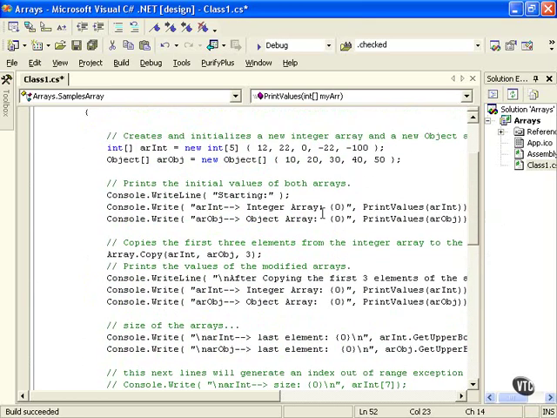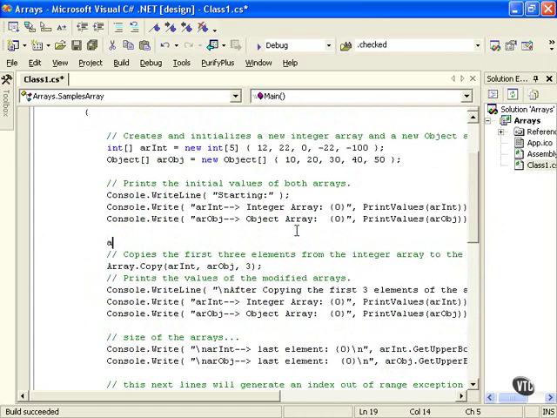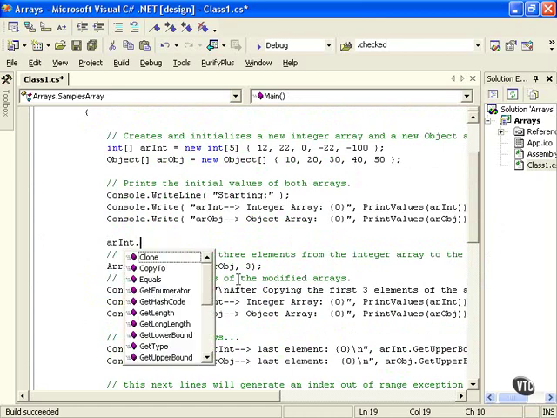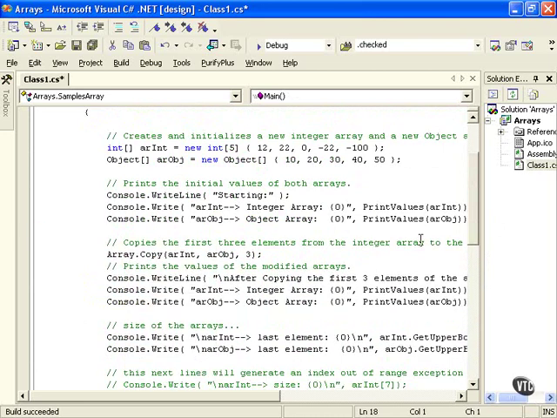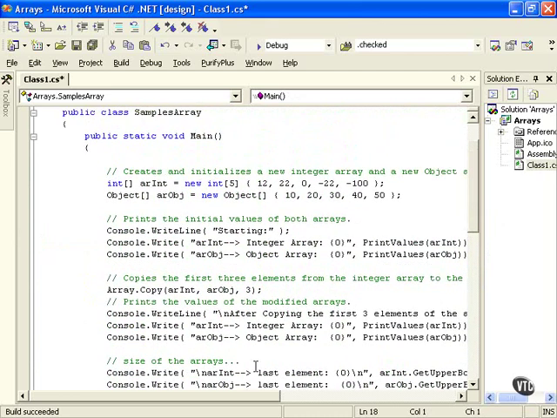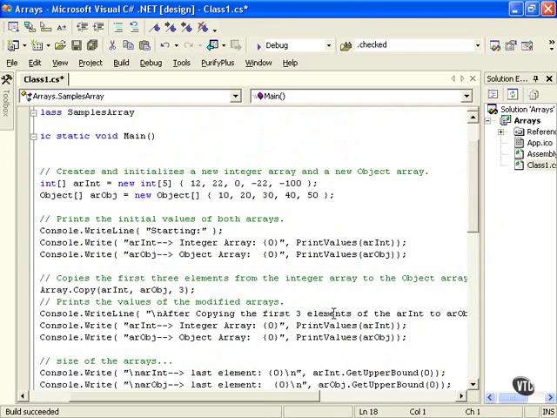So you could just type in the dot notation to see even more functionality from the int or from the object. You see that you can do copying, you can get the length, get the value for a particular index element, and you can do so many different things. Length is very, very important. So you want to look at these as they become available. There are more advanced ways to work with the collection classes as well, not just arrays, but you can do a lot of different functionality. I encourage you to dive in and see the different things that you can do in more detail.